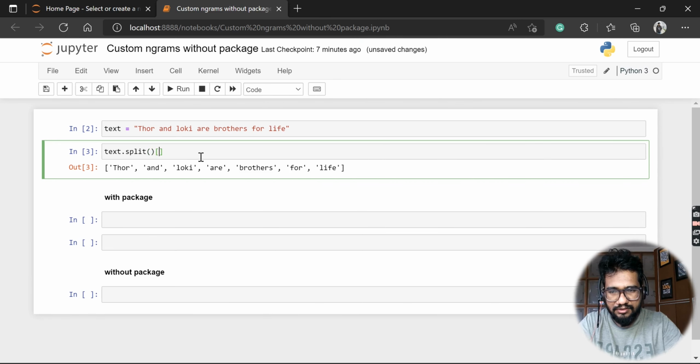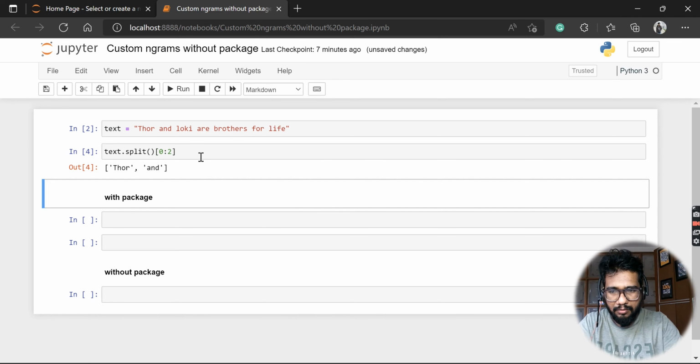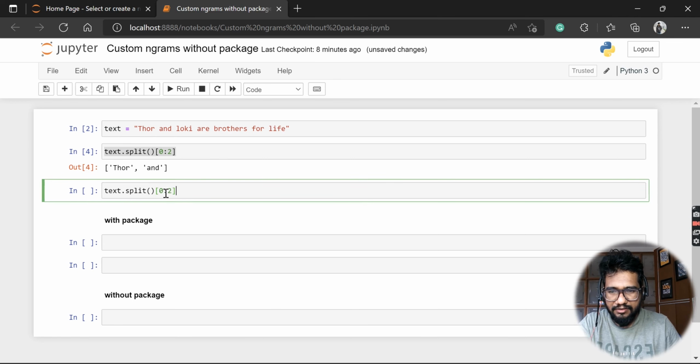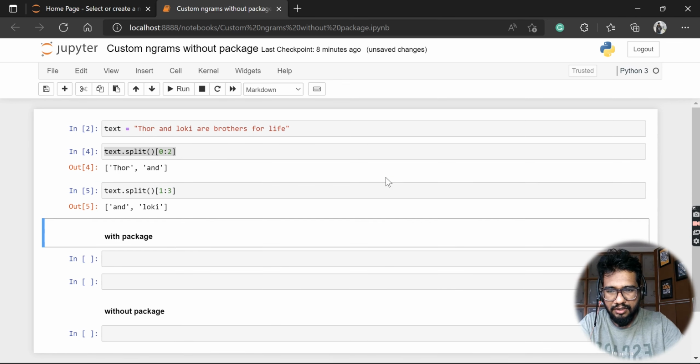Next, let's say I'm going to create an ngram of two words. In my next cell it will be just 1 to 3.